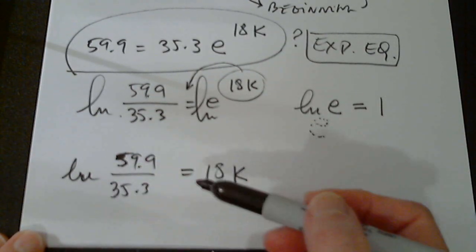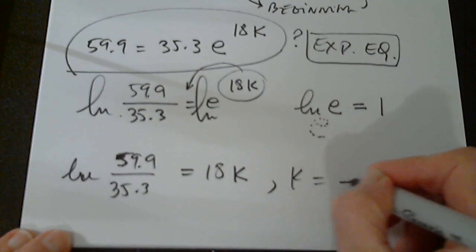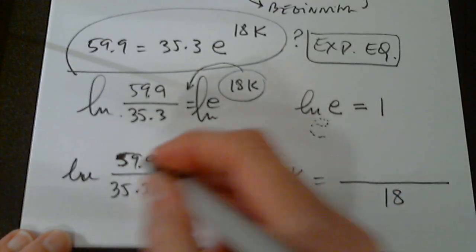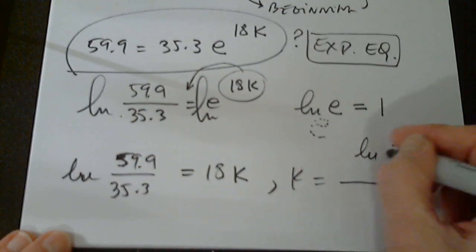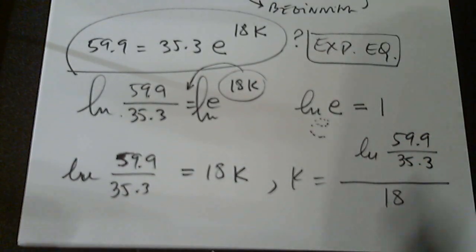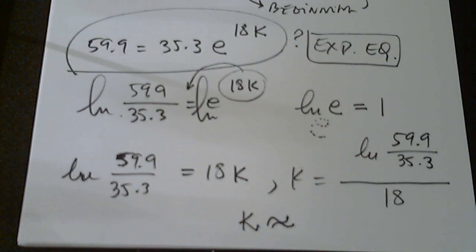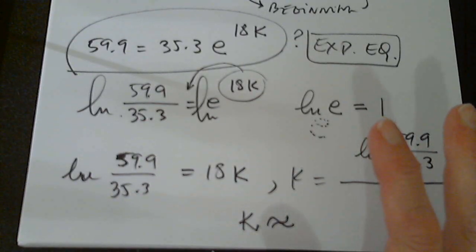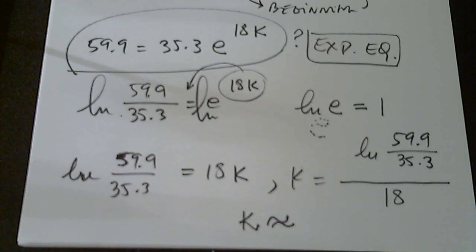And now what I have to do is divide by 18 to get K. So K equals the top. Do not separate it. Don't do anything to it. We put this in the graphing calculator, and they want 2 decimal places. Normally, for K, we use 4 decimal places for the approximation. But that's okay, they want 2 decimal places, that's fine.